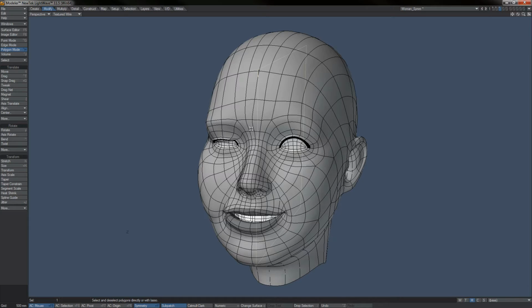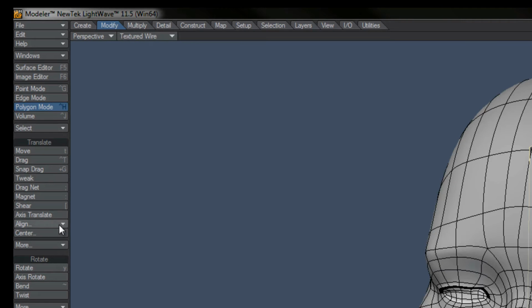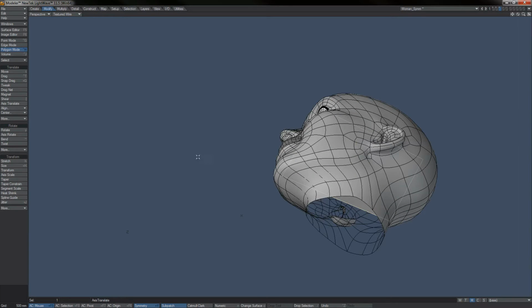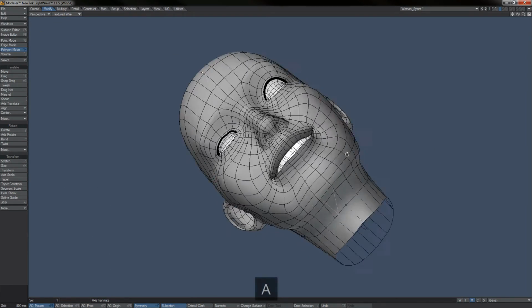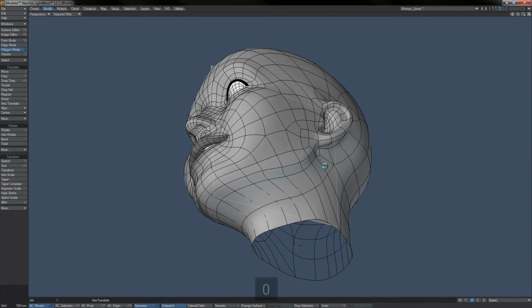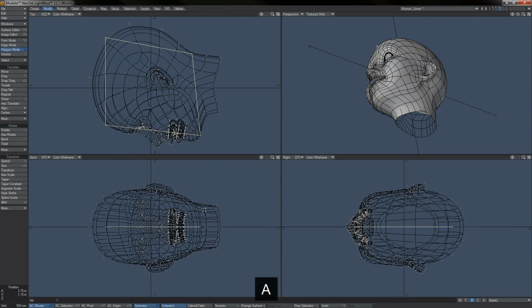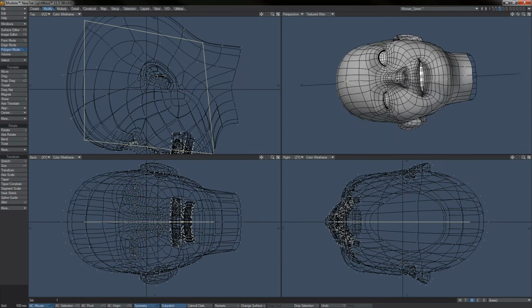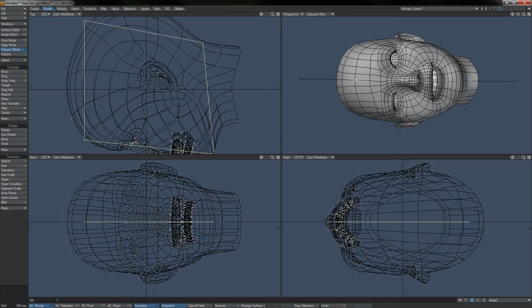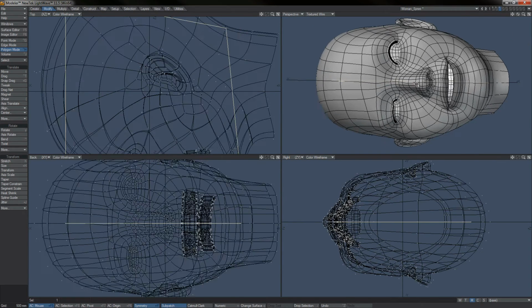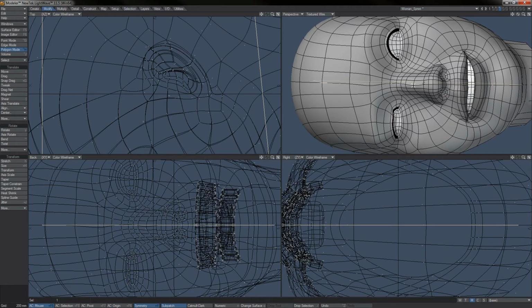And with that selected, I'm going to go to Modify, Align, Align to Plane. And in the perspective window, it's kind of hard to see what happens. So I'm going to go out of the perspective window and we can see it's forced the geometry to the origin. Now this is just temporary, but it's there long enough for us to do our work. So I can see that in the positive Y is the side that I want. And I want to get rid of this on bottom. And I also want to force these points that should be on the center line there.